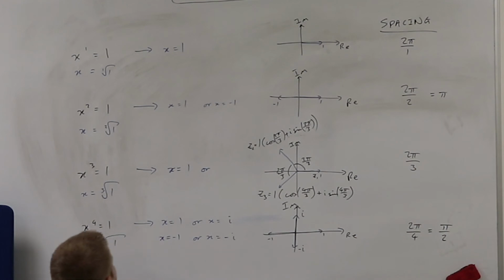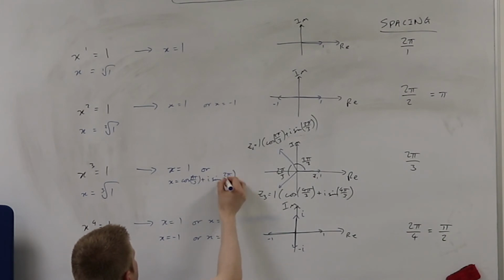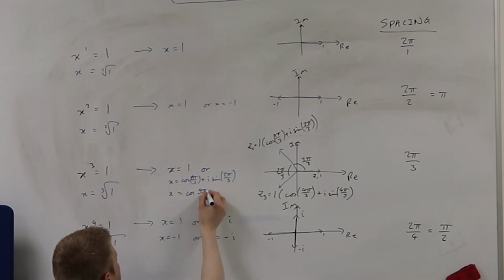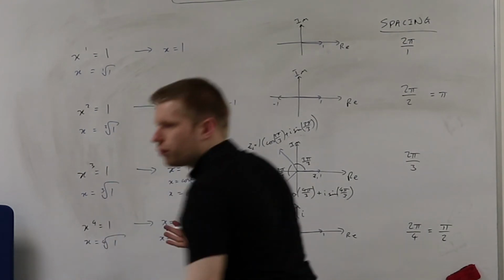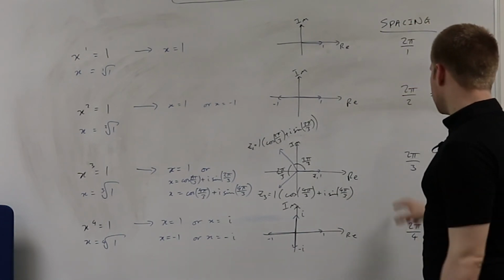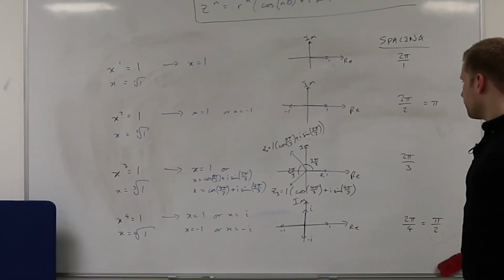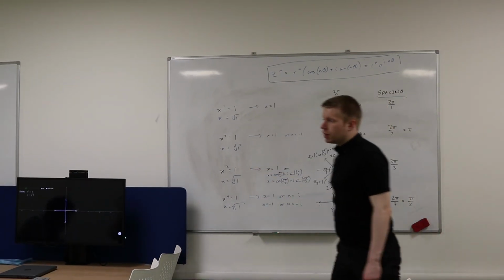Yeah, so actually I don't need the ones there. So my two other complex numbers are cos of 2 pi by 3 plus I sine of 2 pi by 3, or x equals cos of 4 pi by 3 plus I sine of 4 pi by 3. Is that okay, like just from an intuitive perspective? The spacing between the numbers is worked out by this. You just simply take 2 pi and you divide by whatever power you're raising your equation to. And then in this case, the radius, we're not worried about that, it's just 1, because we're solving roots of unity. Okay, it's just 1.